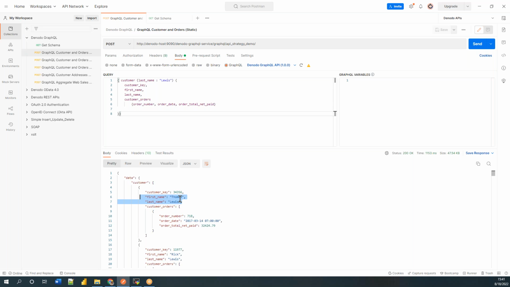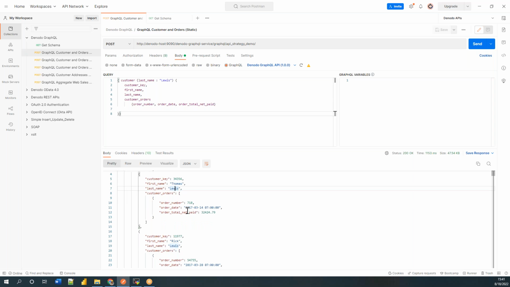In fact, you can see that they're slightly different because they don't return the customers in exactly the same order. I don't have exactly the same list in both places. Here, Thomas Lewis is the first one who shows up. So that's how you can really easily use Denodo, not only to build APIs, but to manage them, to modify backend technology, continue to evolve your IT organization in a way that really gives you a lot of flexibility.